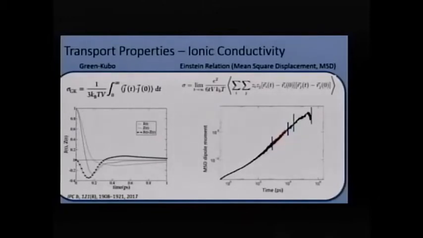So if we look here in the green region, this is just noise. So we should avoid this because there are a lot of cumulative errors. This simulation has 320 nanoseconds, but after 20 nanoseconds, I have just noise. So I have to avoid all this part. And this is the problem with the Einstein relation.